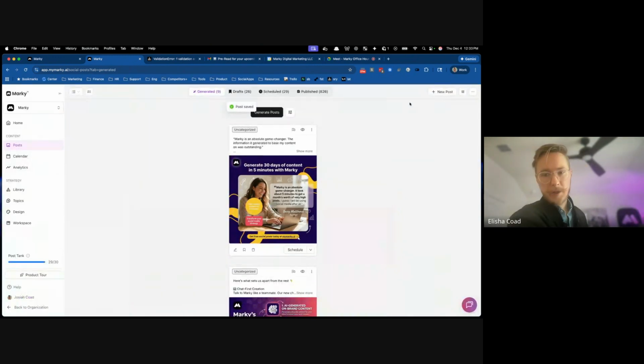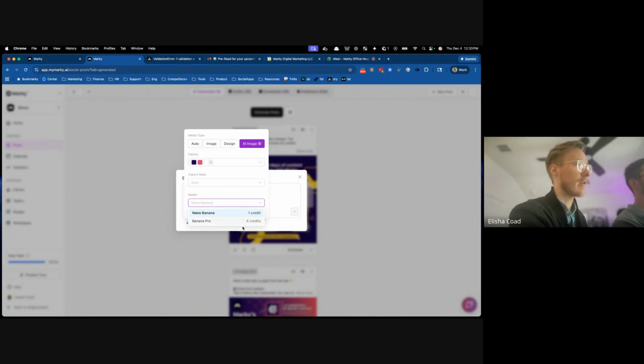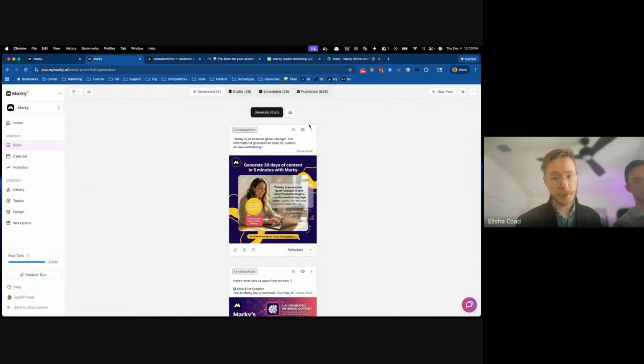So with this release, there'll be credits, and right now the only thing that we're charging credits for is AI image related, like generating with this. It'll cost 1 credit to do just the basic Nano Banana, and if you want the Pro version, it'll be 4 credits per image that it's generating. In the future, we also want to release AI videos, which will be another thing that costs credits. But for the vast majority of the features in Marky, we're not going to be charging credits. We just want to keep it minimal.